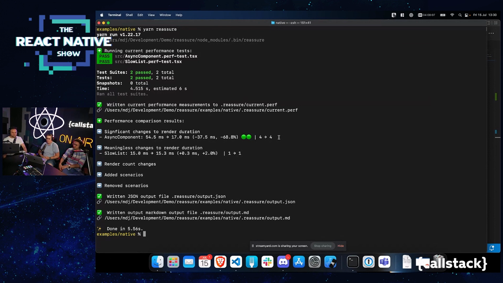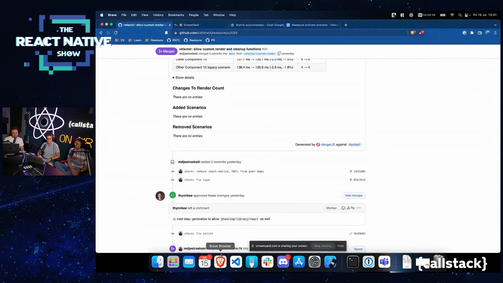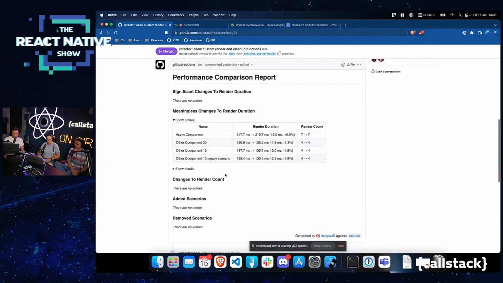So what you can also use Reassure for is this, which is what we did for Entain. For every PR with performance optimization, we also presented the statistics of how much the performance improved with that PR. So you've got that for free if you use Reassure for your effort. So this is on your local machine. We have the same on the CI, but in a somewhat nicer format, I might say.